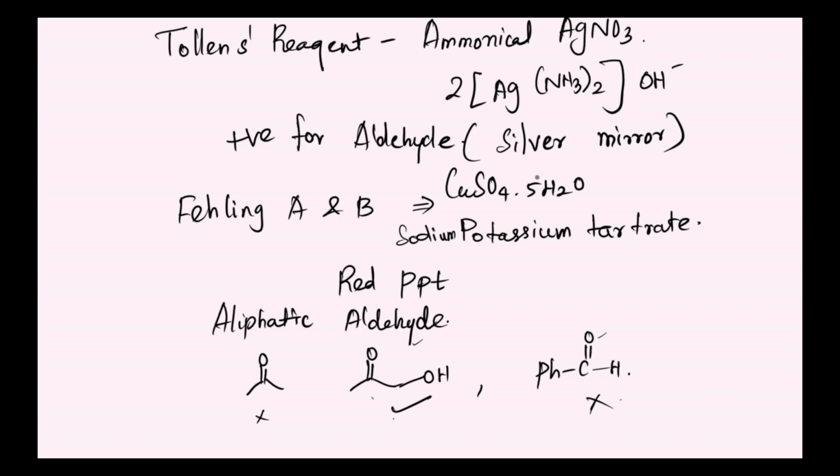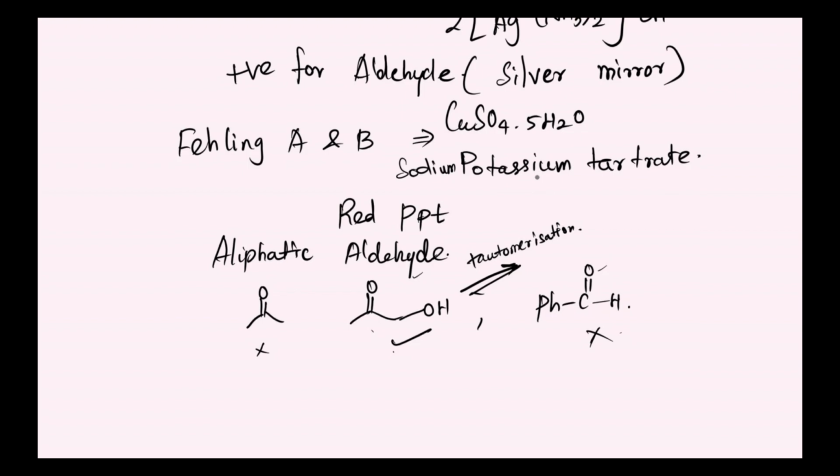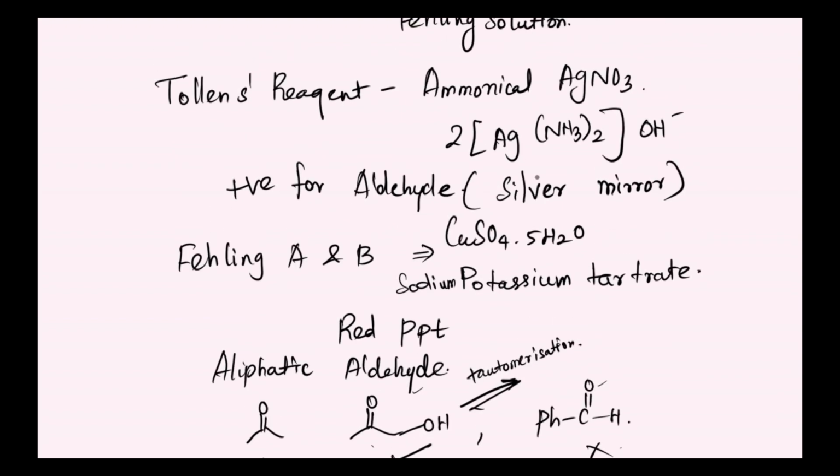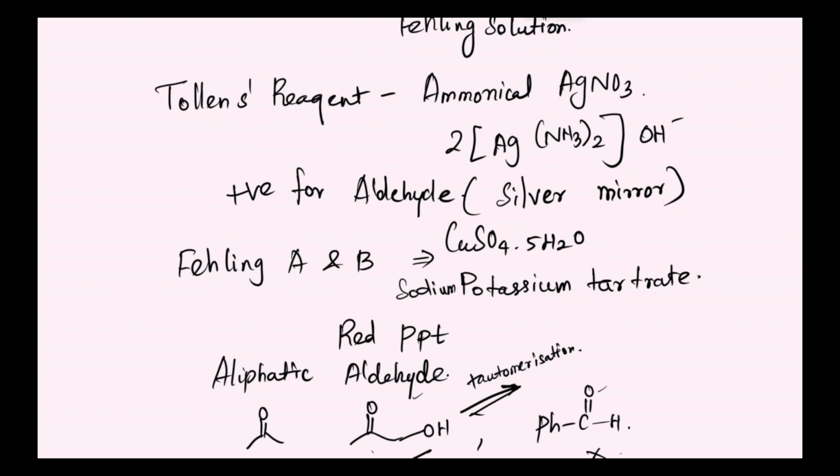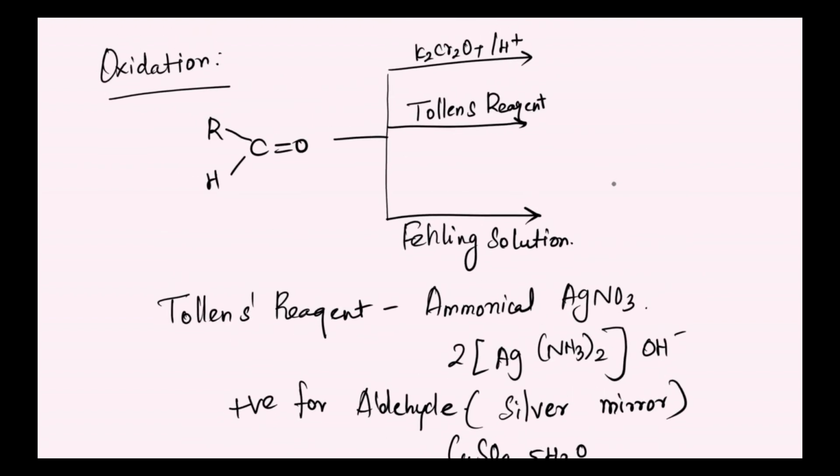How, ma'am? Yes. It will undergo tautomerization to form aldehyde. So that's why this is giving positive to the Fehling's test. Okay. As I asked you, why red precipitate, why silver mirror, and how that will look like. The Tollens test will give you alpha hydroxy ketones only, and ketones will not give true for this test.